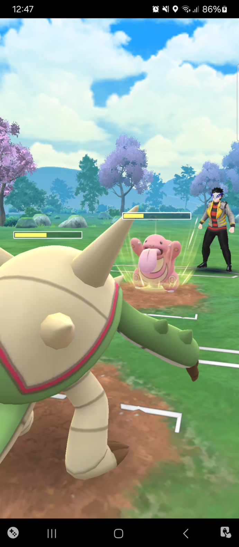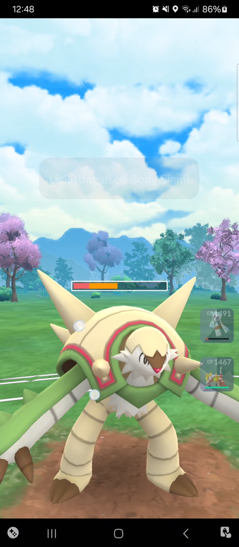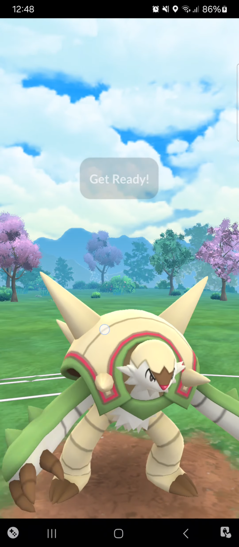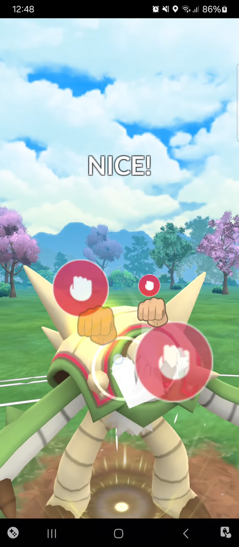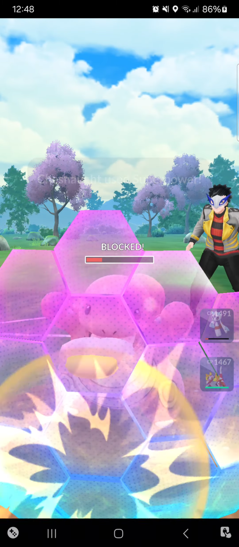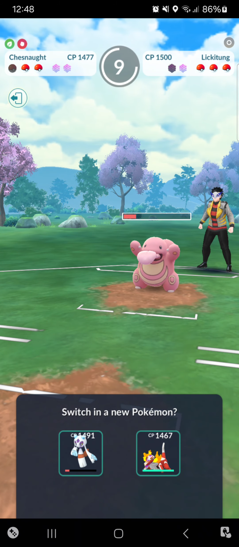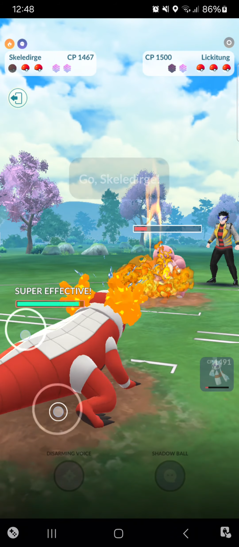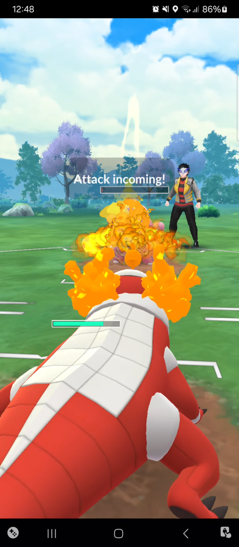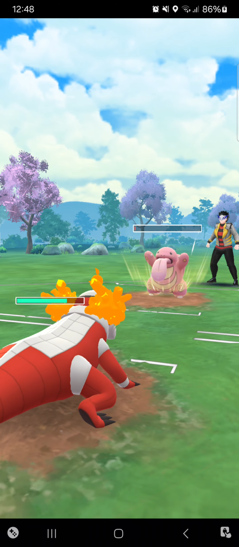Opponent goes for another move. Goes for simply Body Slam. I'm just going for Superpower and trying to KO the opponent. He shields! Oh no, you have to be kidding me. Yeah, then I will bring in my Skeledirge. Oh sure, he survives with a sliver of HP. At least his move won't deal a huge amount of damage, the Power Whip.